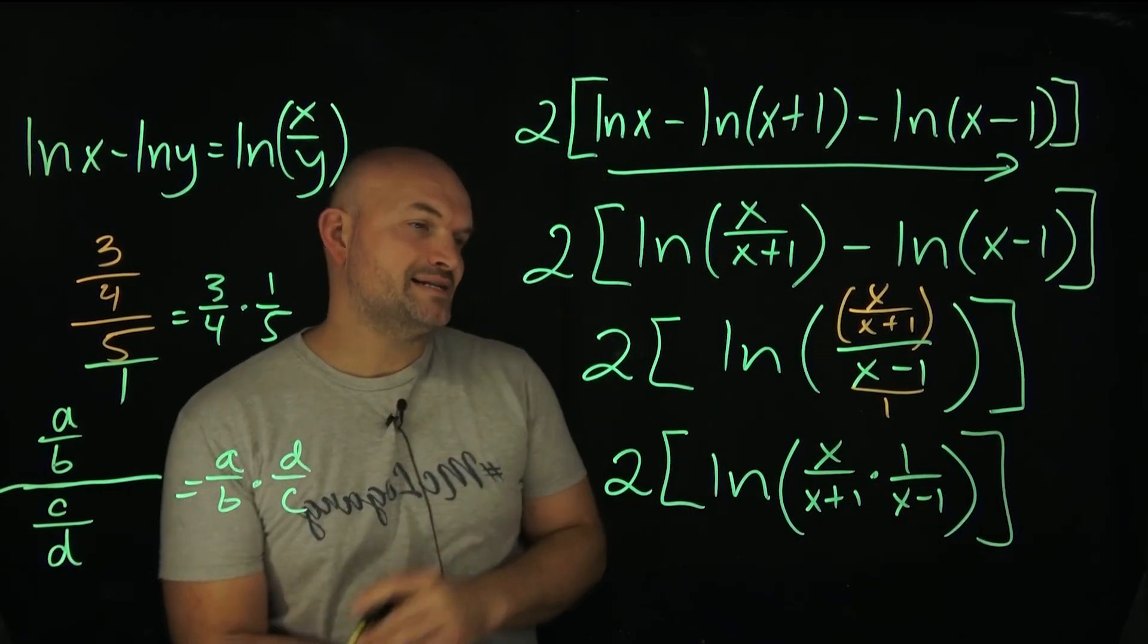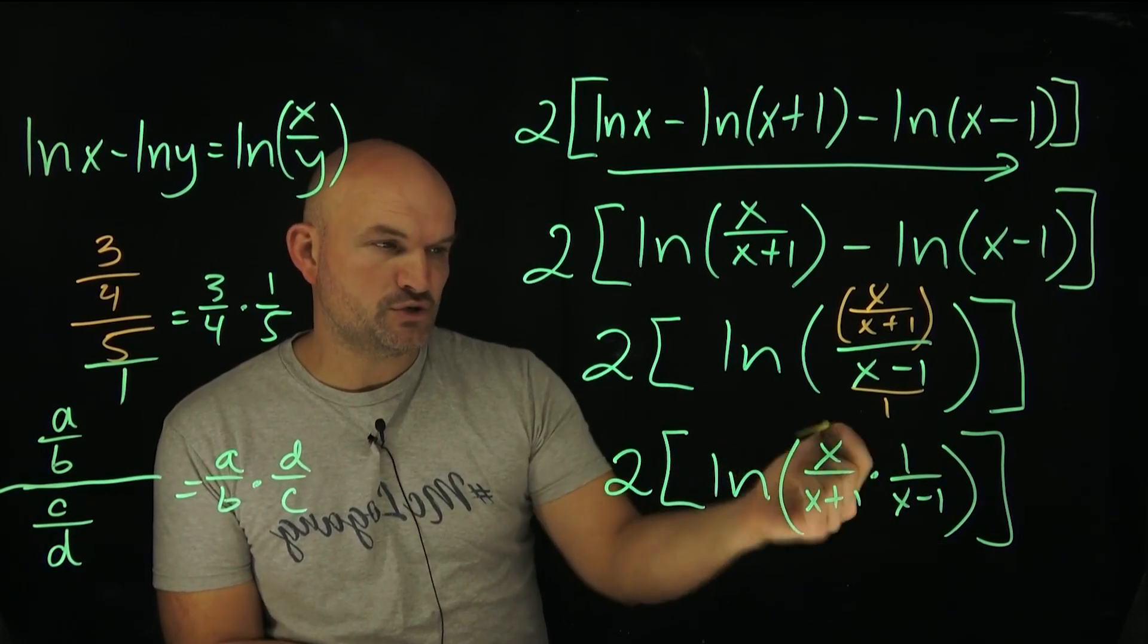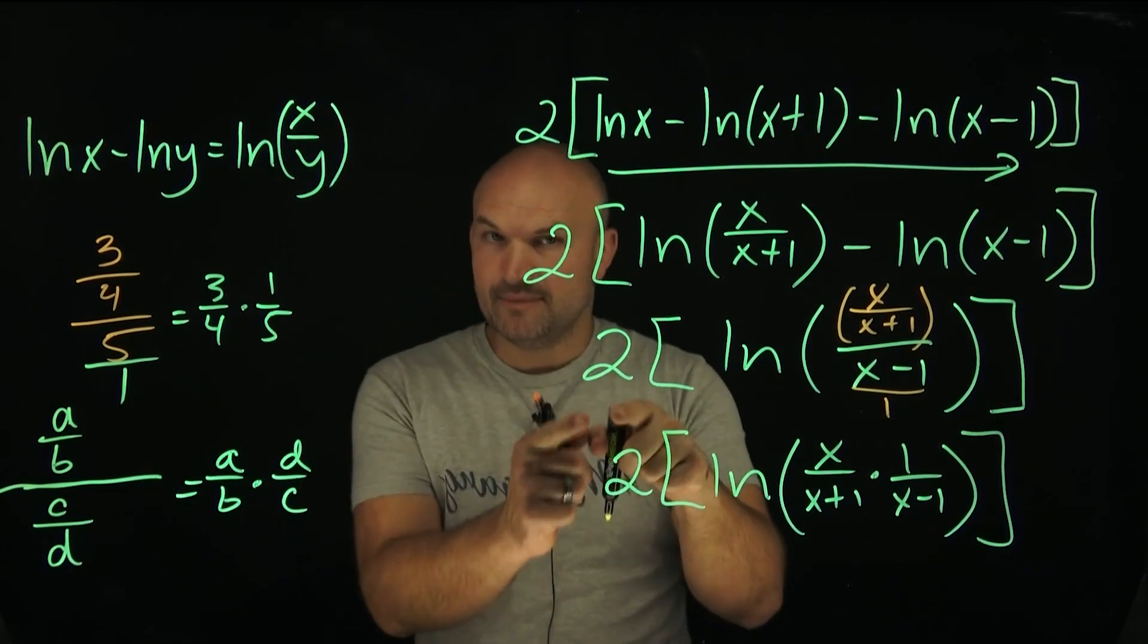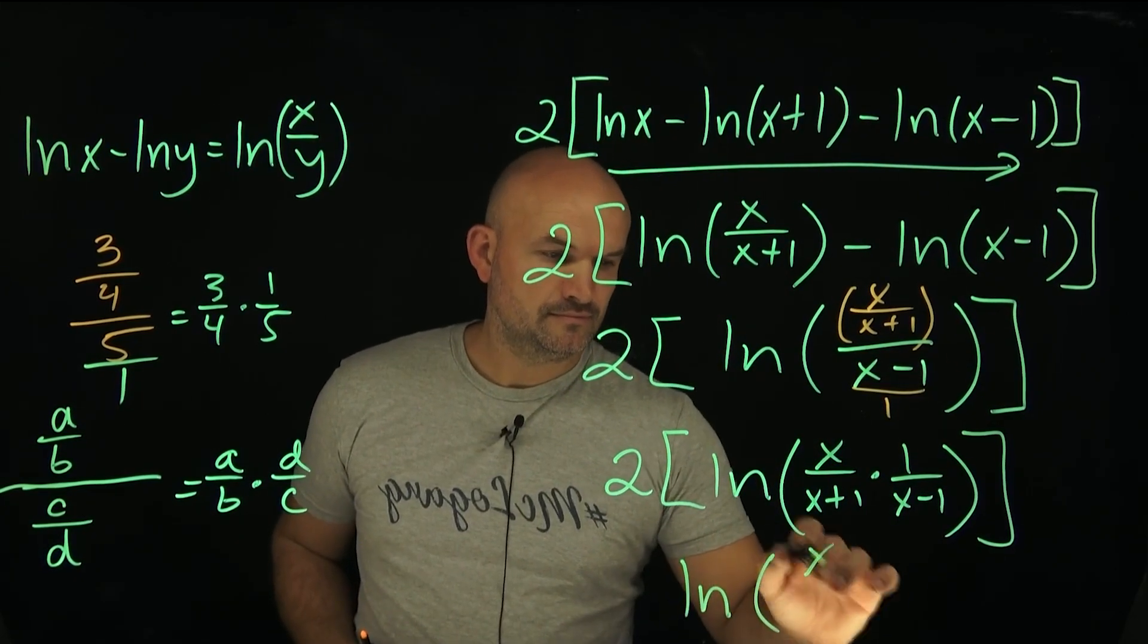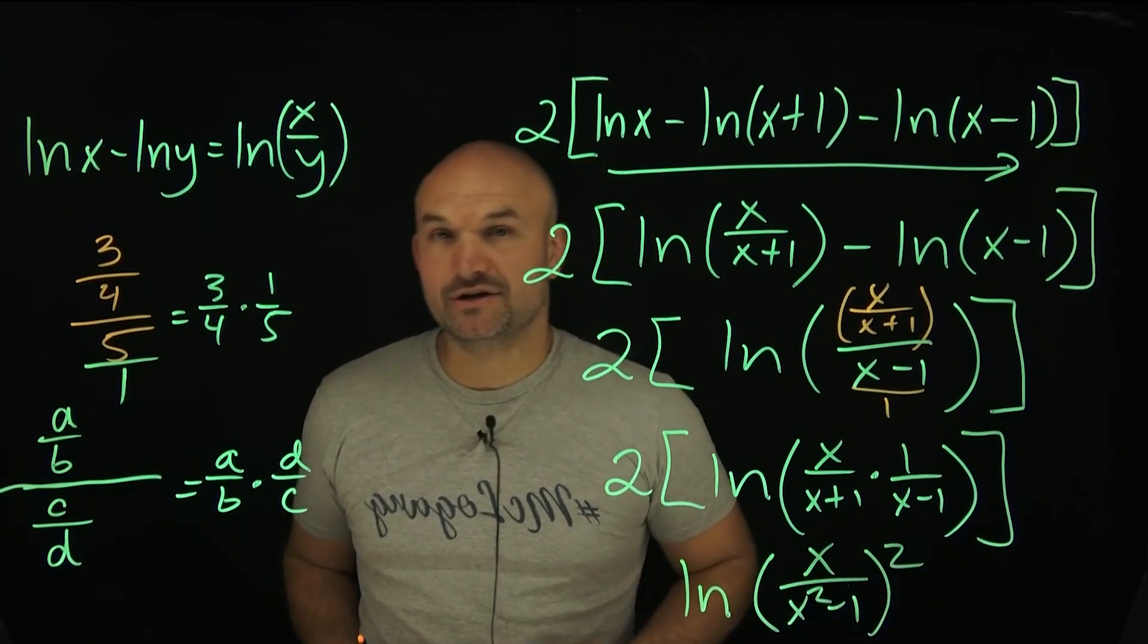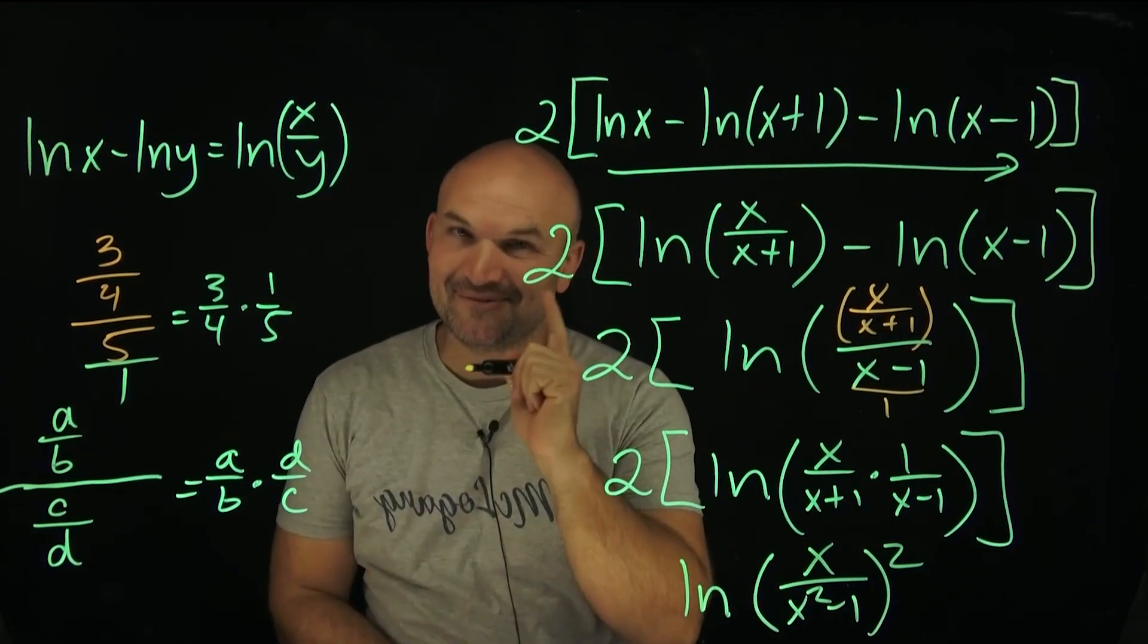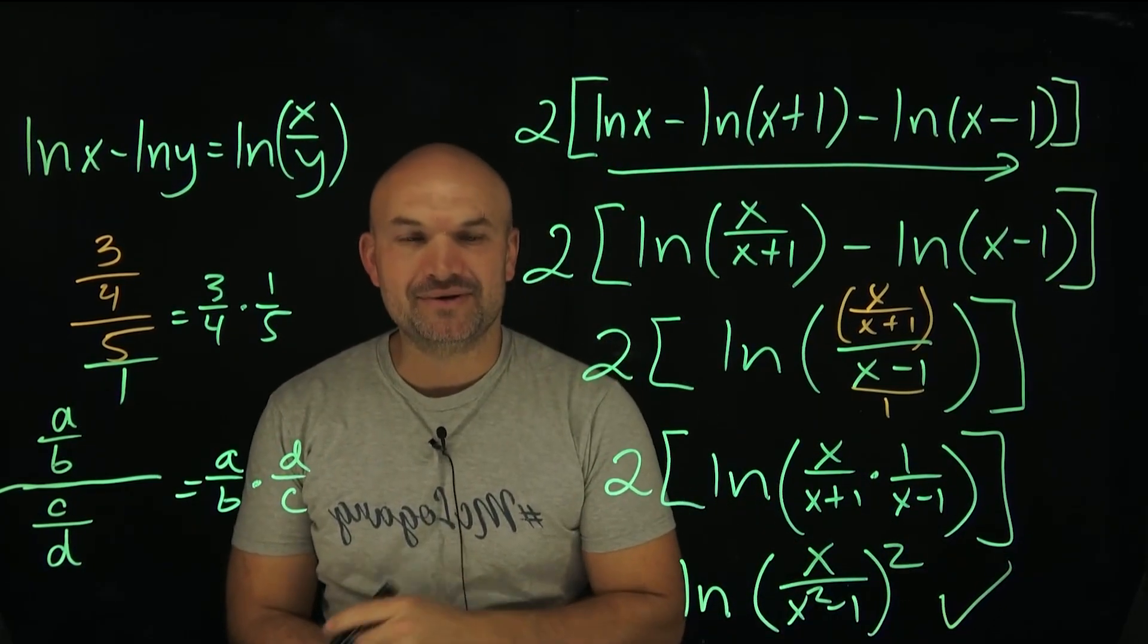Okay, and now what I can simply do is I can go ahead and simplify in there. Notice that this is the difference of two squares. That's going to be x squared minus 1. And then I can go ahead and rewrite my number in front using the power rule. I can go ahead and rewrite that as the power. And there you go, ladies and gentlemen, we have now condensed this expression on our test and we're not going to get it wrong. Hopefully, this video was helpful for you. And if it was, I know you're going to enjoy the next video I have for you here.